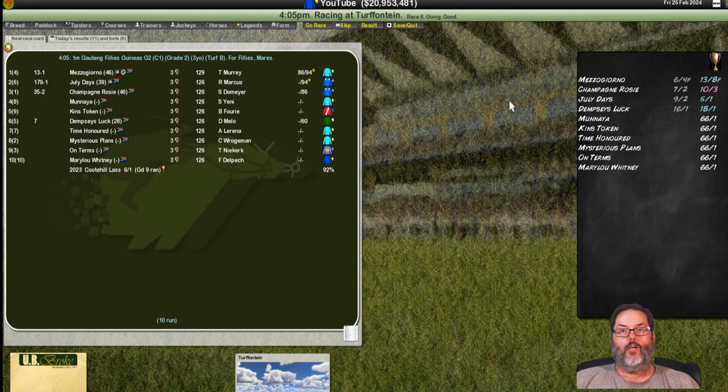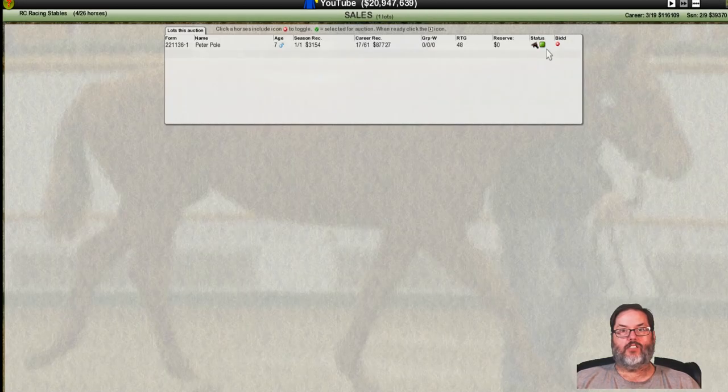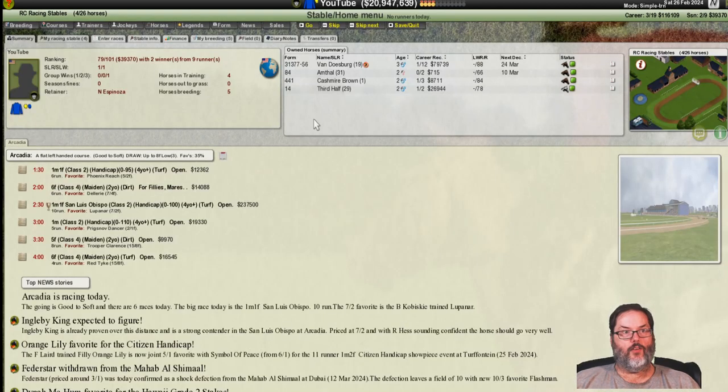I don't know. All right, so we're going to skip the rest of these races. We're going to skip that auction. There we go. We're going to save because now we actually have a maiden winner in Cashmere Brown. Thank goodness. An 84 rating. She settles in as the second best rated horse that we have now.